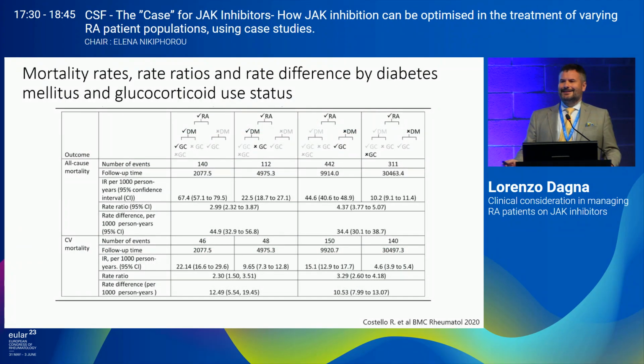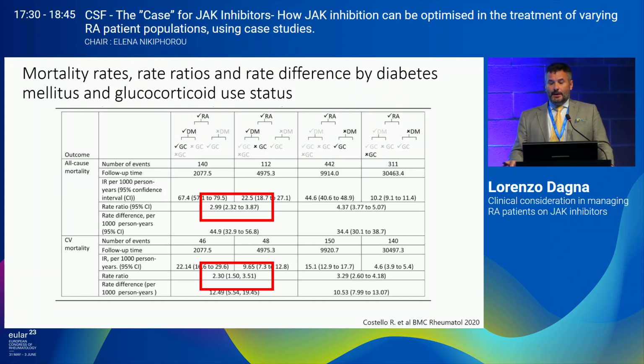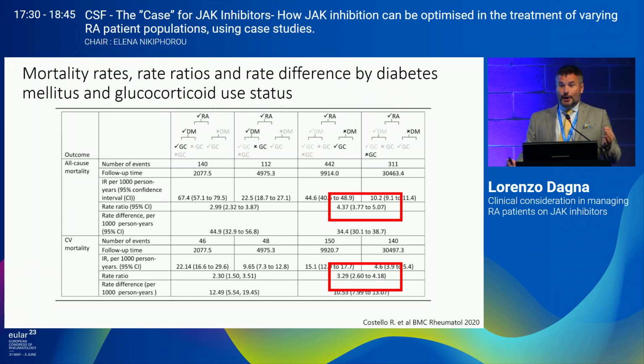This is an observational study that analyzed the effect of glucocorticoid treatment on patients with rheumatoid arthritis with or without diabetes. And as you can see in this slide, patients that have diabetes and rheumatoid arthritis, if they receive concomitant glucocorticoid, have a 3-fold increase in all-cause mortality and a 2.3-fold increase of mortality for cardiovascular problems, which is embarrassingly superior to the data from the oral surveillance study and from the other study. But if you analyze the patients that are not diabetic, those numbers go even higher.